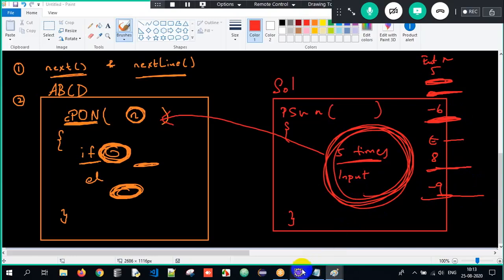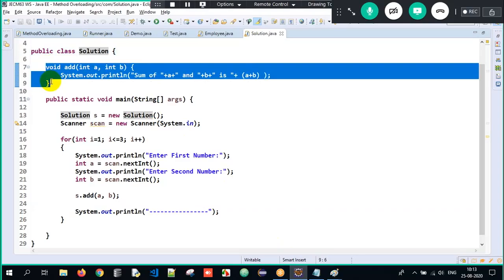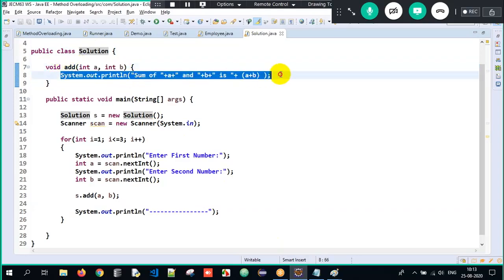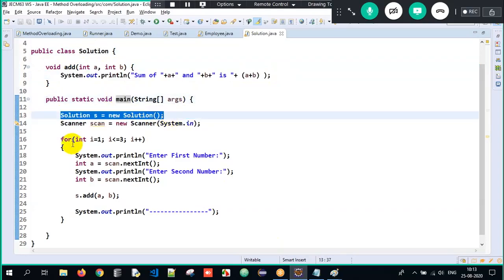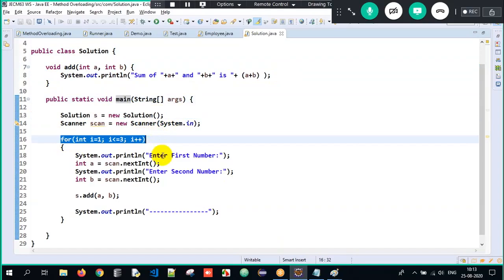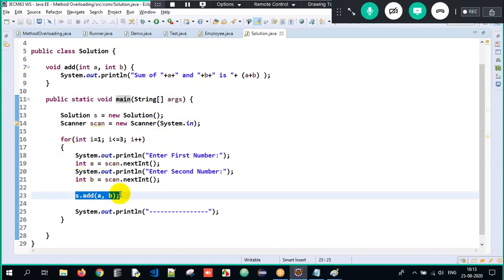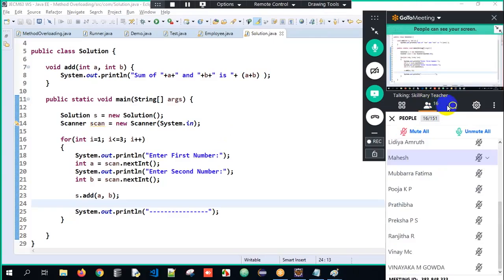Clear? So I told one requirement. You will have one XYZ class. You will have a method called check positive or negative. This accepts one number and you have to write the logic within that method to check if it's a positive number or negative number. In another class, you'll have your main method. Same thing, you'll create an object of this. You'll have one for loop which will run for 5 times. Enter number, whatever number I give, you have to call the method and check if it's positive or negative. Let me know if there are doubts, we can try to sort it out.